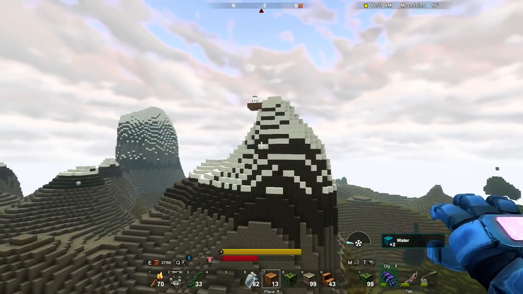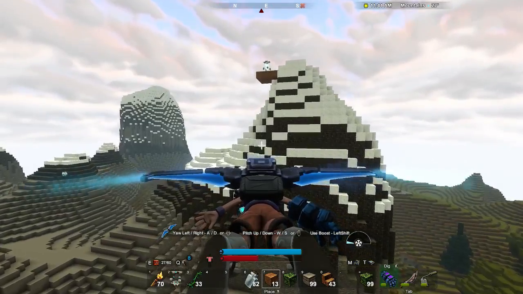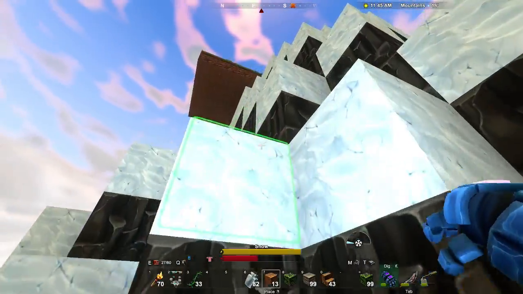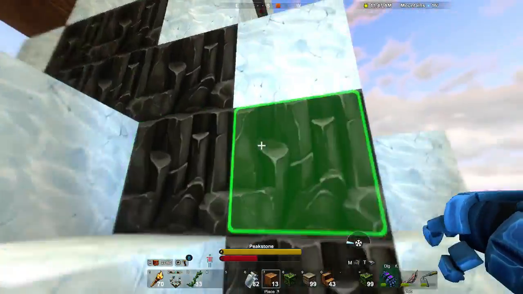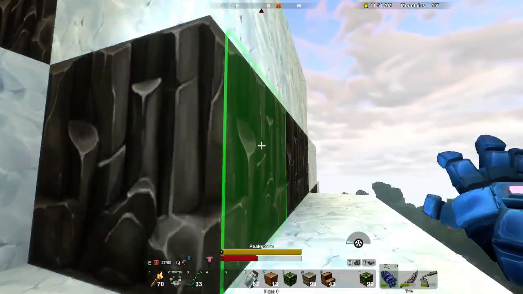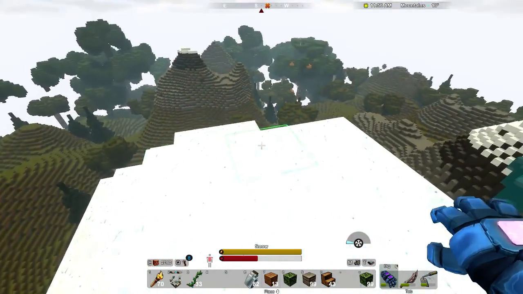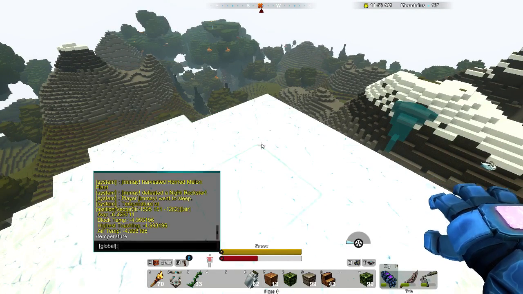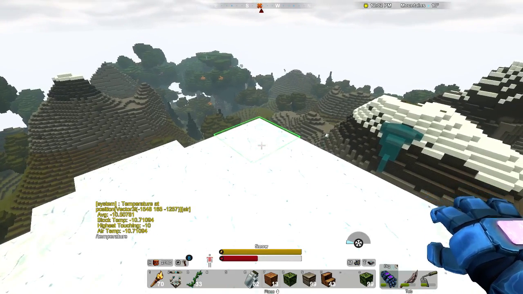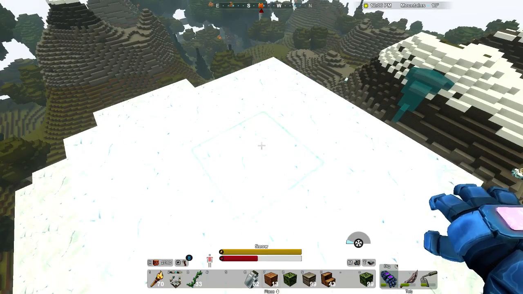Okay, so that mountain over there I know is good enough. So let's go back across here. Get up to the top where my teleport is. Okay, right up to the tippy top, and now I'm going to do the same again. Temperature. Notice this is -10.7. It needs to be a minimum of -10. Then you can make your own ice.